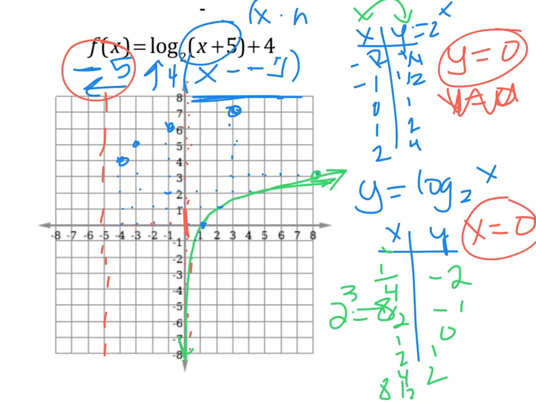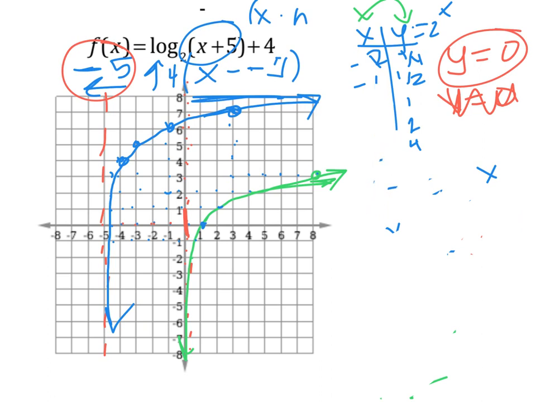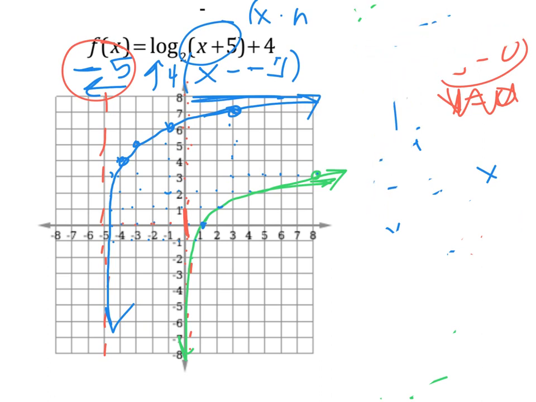Now let's go to our little fractional parts. 1, 2, 3, 4, 5. 1, 2, 3, 4. Now there's actually an even easier way to graph these, and that's with transforming each ordered pair. We haven't really talked about that, but I'd love to show you guys that maybe later. And actually, if you want to see it, I could show you now. But if you're good and you know how to do this now, you can stop the video. If you want to learn some more, I'm going to erase this part over here and show you something else, because it's pretty cool. Erase all this, and it makes it super easy. You don't have to count and stuff.